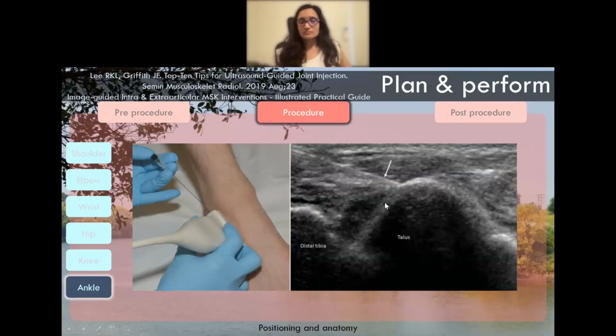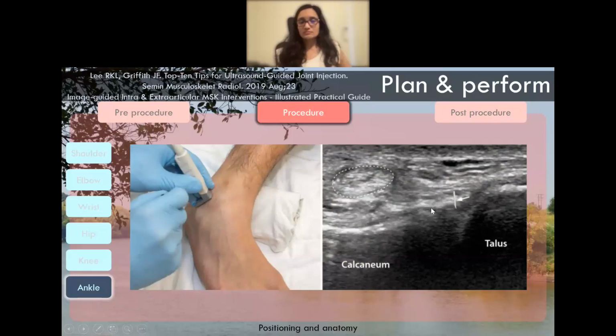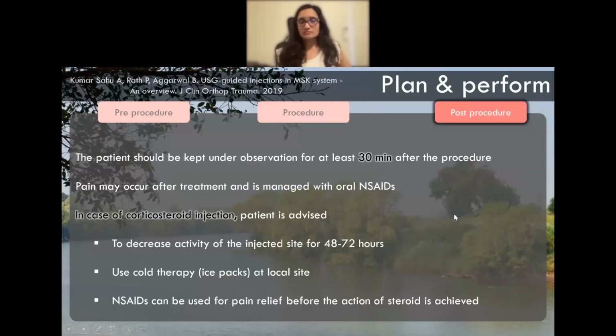Here we can see the needle tip reaching up to the anterior recess of this ankle joint. And in cases of subtalar involvement, when we try to take aspirates or inject into the subtalar joint, here we can see the calcaneum and the talus. This is just a simulated image of the needle tip in this area. By using a small footprint probe, we can see that by the coaxial method we can reach the area of the posterior subtalar joint from the lateral aspect very safely.